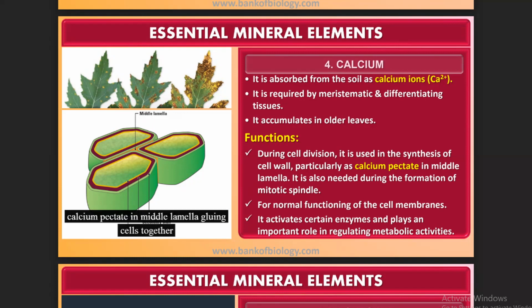taken. Now, function: during cell division, it is used in synthesis of cell wall, particularly as calcium pectate in middle lamella. It is also needed during the formation of mitotic spindle. For normal functioning of the cell membrane, it activates certain enzymes and plays an important role in regulating metabolic activities.